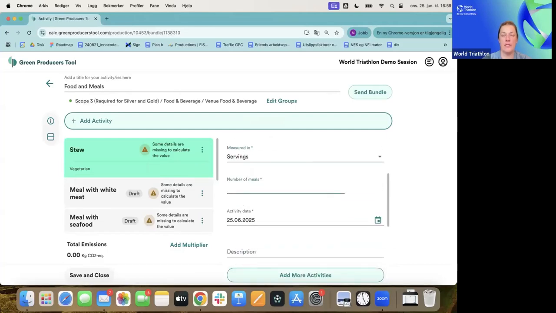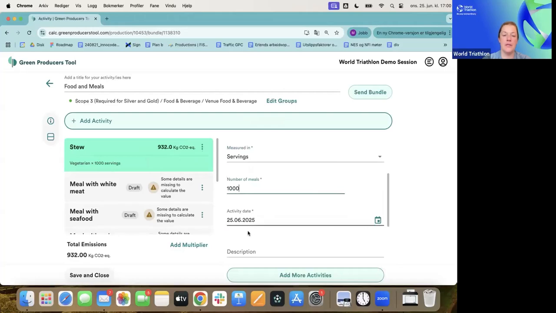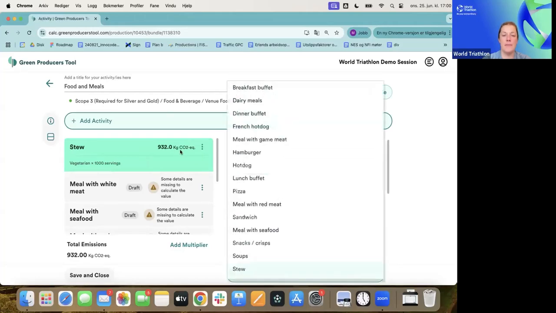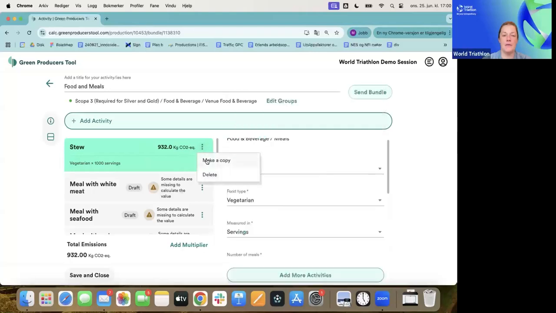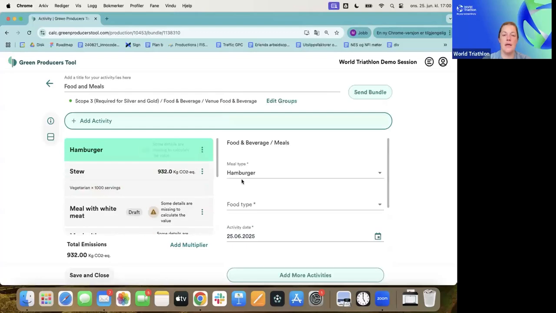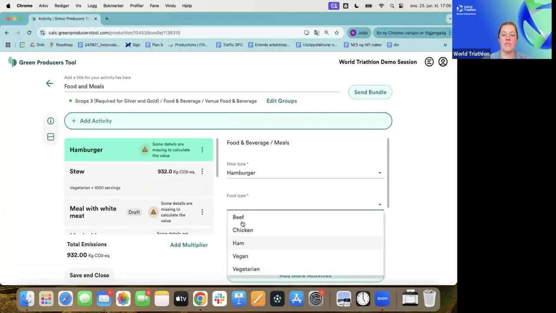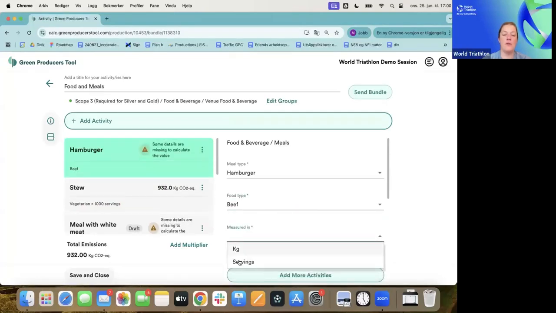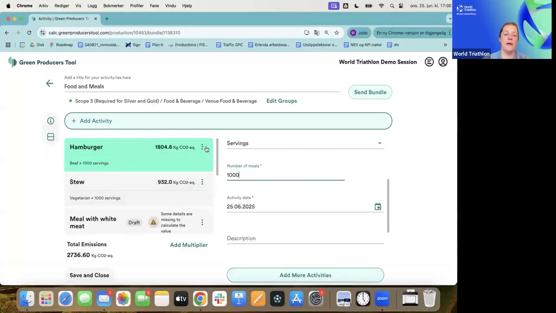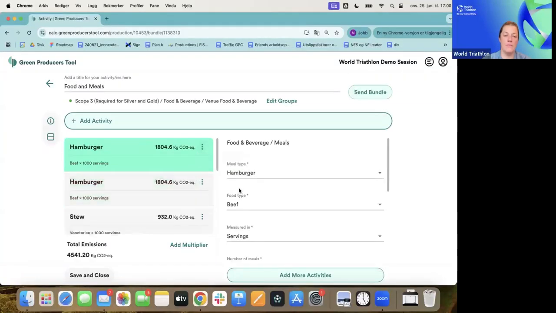So servings are generally more likely for you to know. So just keep in mind under the food and meals that there is a lot of flexibility in here about what you select, and you can try and be as precise as possible, or you could just choose a meal with white meats.